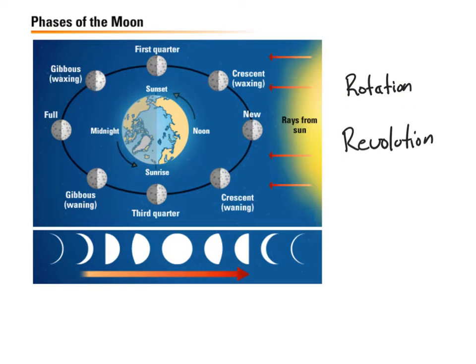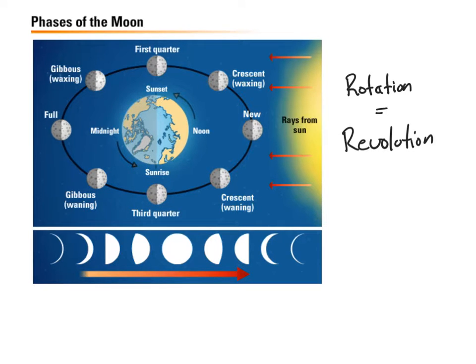Okay, so let's talk about the movements of the moon. First thing I want you to realize is that the rotational period, the time it takes to spin on its axis, is equal to the revolution period, which is the time it takes to go around the Earth. So the result is we always see the same side of the moon. However, during a month, we'll notice that different amounts of the moon are lit up by the sun. And that's because it relates to how the Earth, the moon, and the sun are related in position.